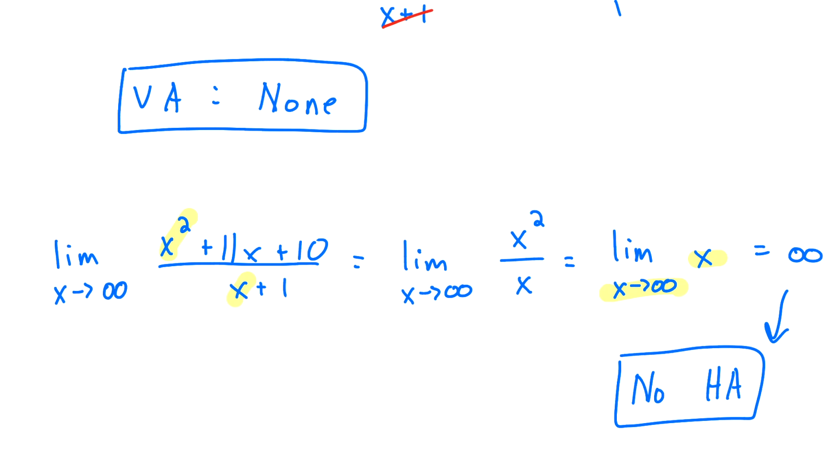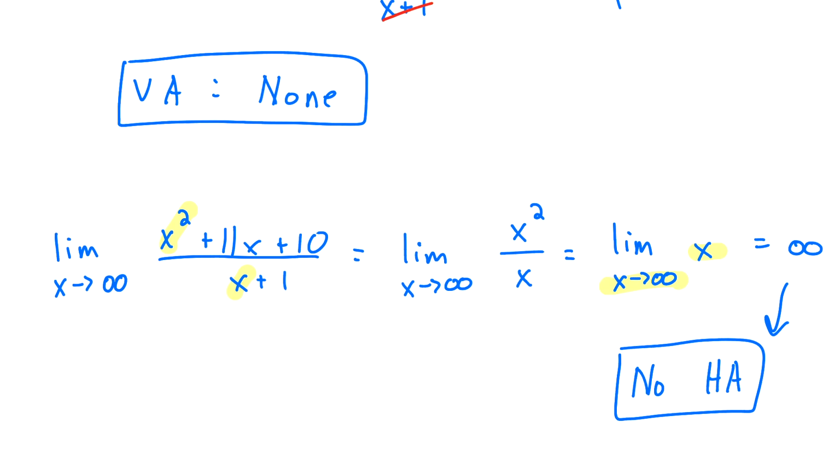So it is possible for us to end up with a graph that has no vertical asymptotes and no horizontal asymptotes. Or we could end up with a graph that maybe has some vertical asymptotes but no horizontal asymptotes, or vice versa. There's a lot of different possibilities that we could run into here. But please make sure you practice these skills, because it is something that we're going to come back to later in the course. We are going to have to know how to find our vertical and horizontal asymptotes.